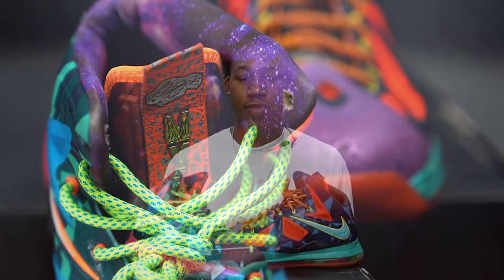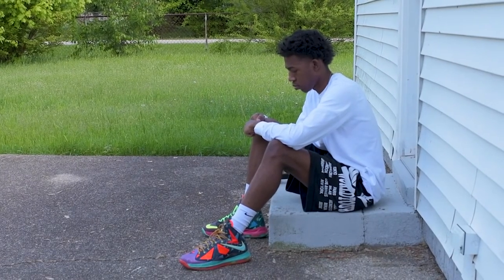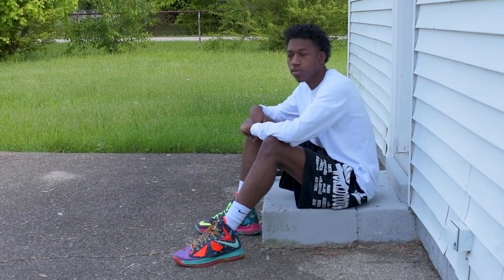This shoe obviously speaks to him and it speaks to me because, if you guys know my personal collection, I have a lot of vibrant shoes — shoes that really make a statement. So it was obvious that I was going to one day add these to my personal collection, and eight years later I am still glad to have these. It's something that I will never get rid of and will never stop loving — this is always going to be my personal grail. Let me know if you guys have any personal grails down in the comments section and hopefully you've already acquired them, or can acquire them in the very near future, because there's nothing like getting a shoe you've always longed for.